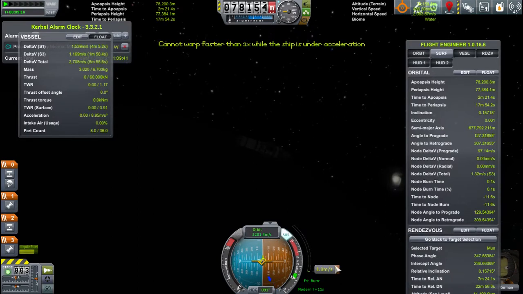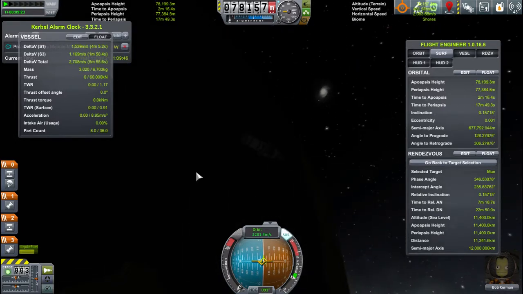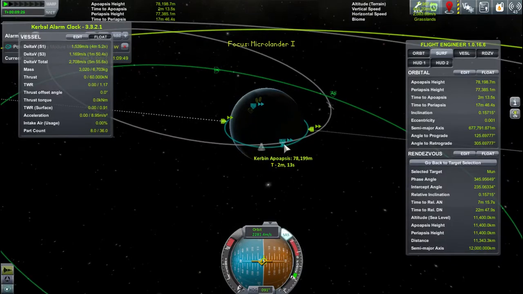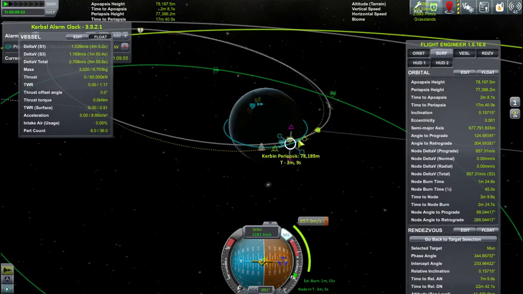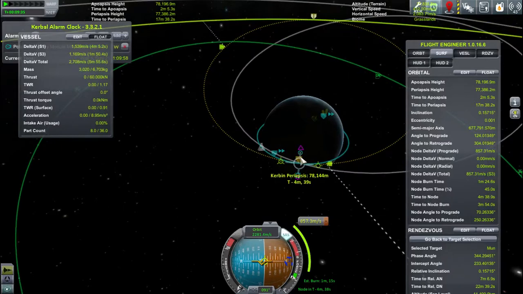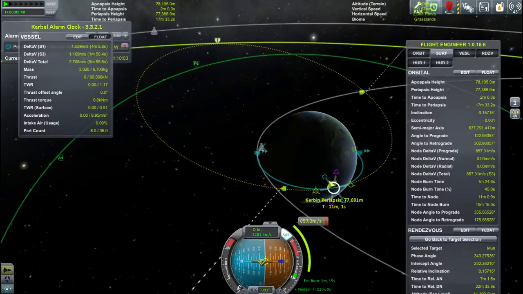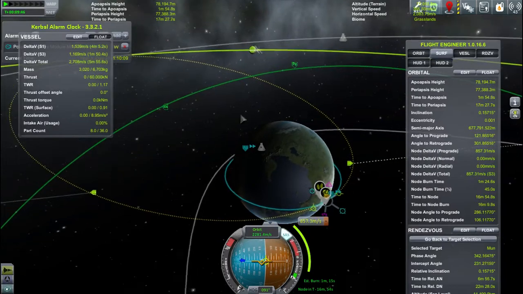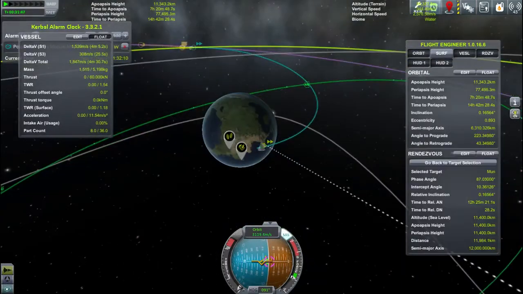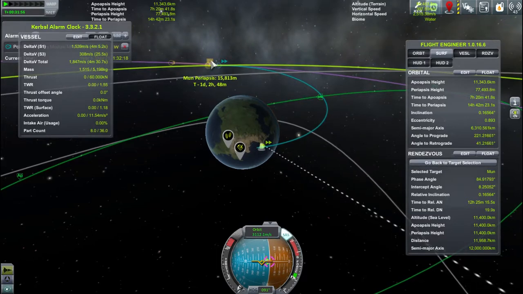Okay, not as much Delta V as I would have liked. And I'm going in for a more shallow approach, so I'm going to get this set up and we'll see what we can do about that. See maybe if it would be possible to conserve our Delta V. Okay, there we go. That's an acceptable periapsis. We got a day to get out there.